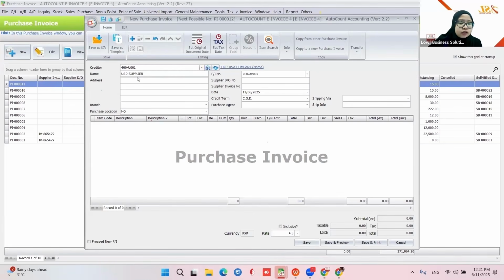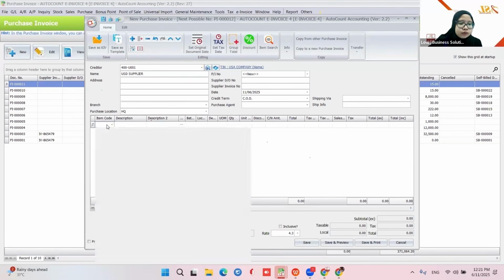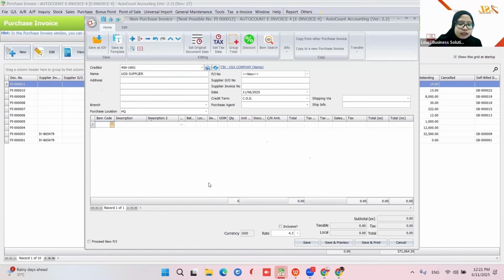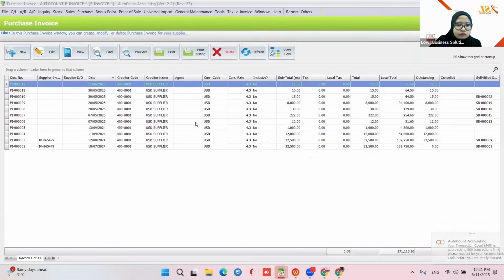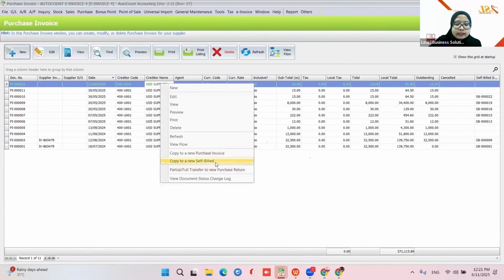So let's say this one is your supplier, and you purchase a service. Let's say this one, save. Actually, at the cash book just now, you can also right-click and copy to self-bill. Here at purchase invoice, you can also copy to a new self-bill.